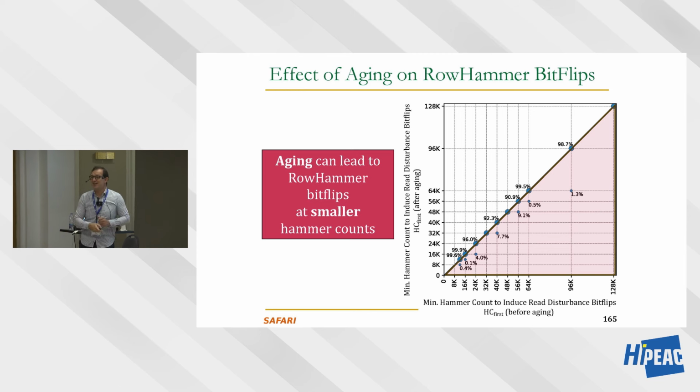This means that, again, this is bad for threshold setting, right? If you set your thresholds assuming some vulnerability, over time, that threshold needs to change. And this is another reason why we keep arguing for flexible memory controllers that can, over time, adapt to what's happening in the field. I think this is going to be a lot worse. And this is just aging in the current world, right?